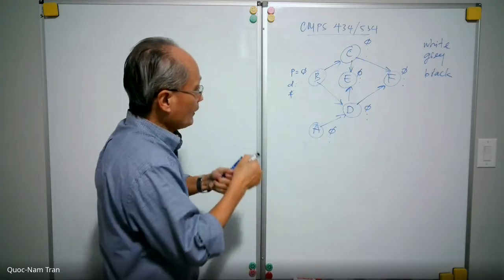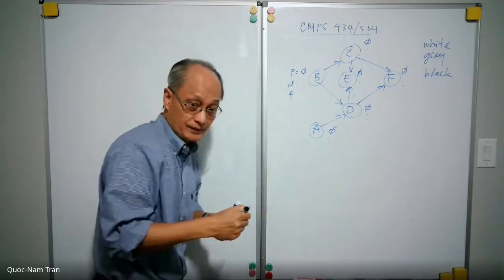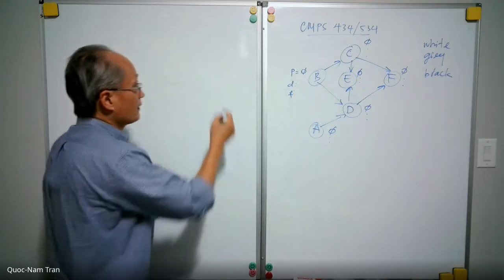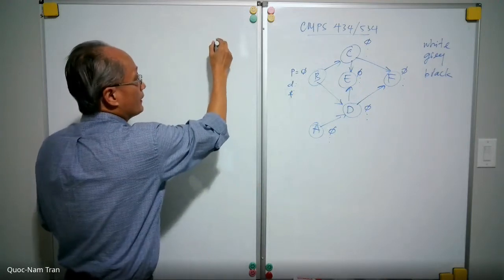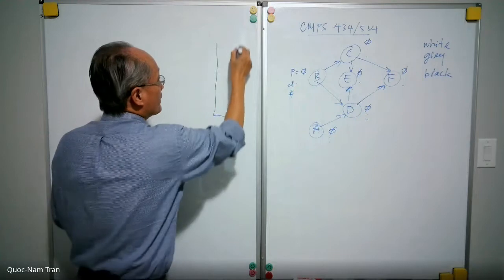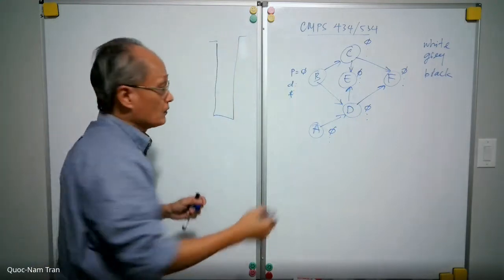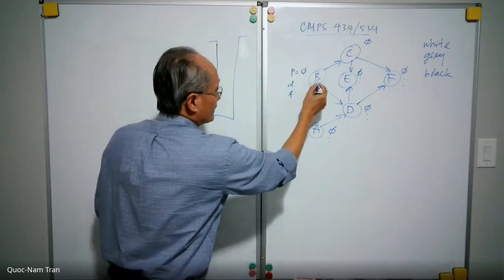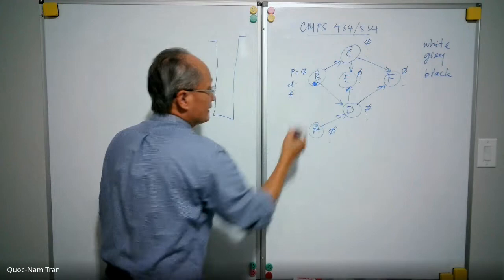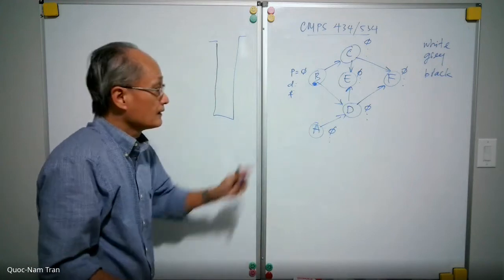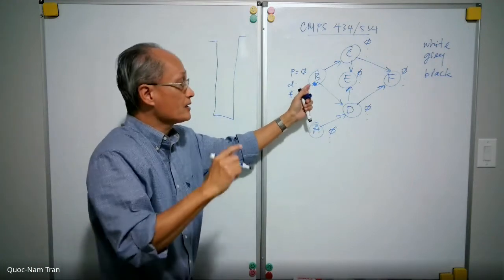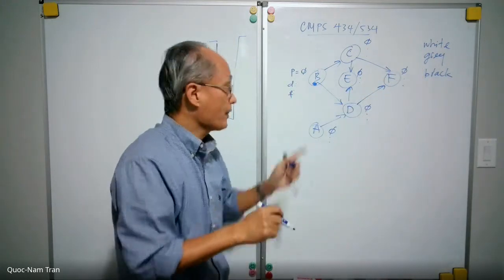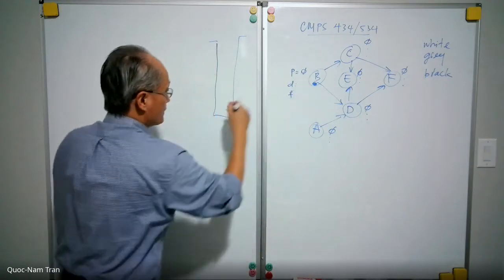So now we have B first to consider, right? The first thing we do is keep track of the nodes that we are working on by using a stack. So first we deal with B, right? And here I mark it. The dot here means I change the color from white to gray, saying that I'm working with the node B. So I will push it here, B.